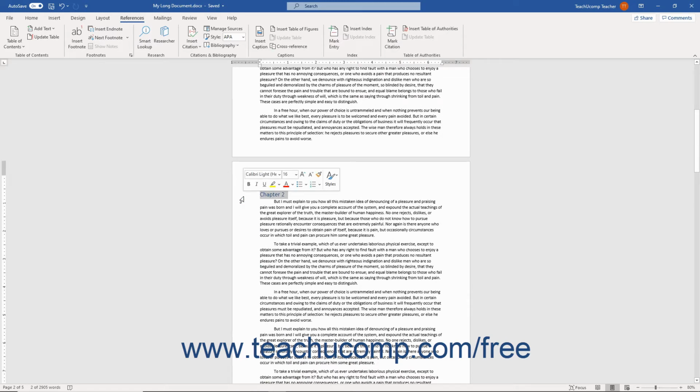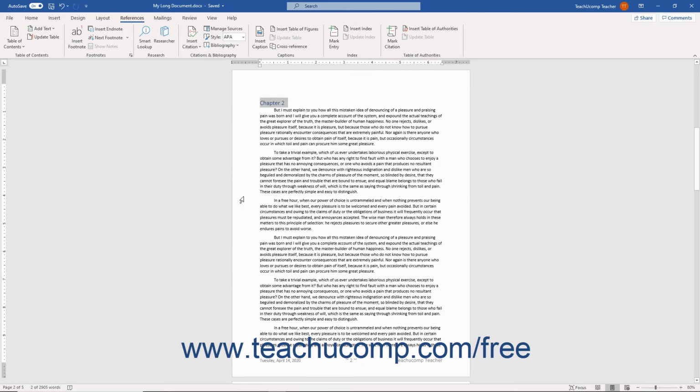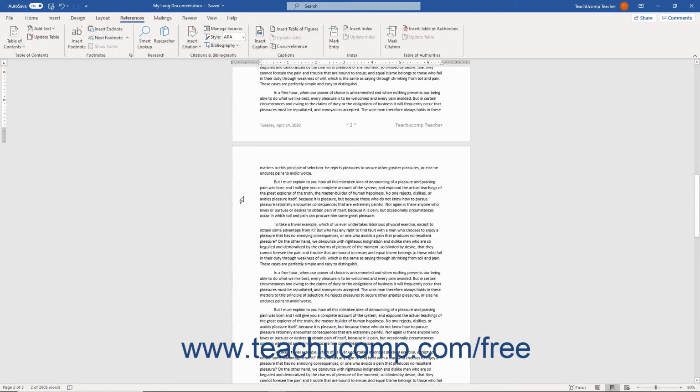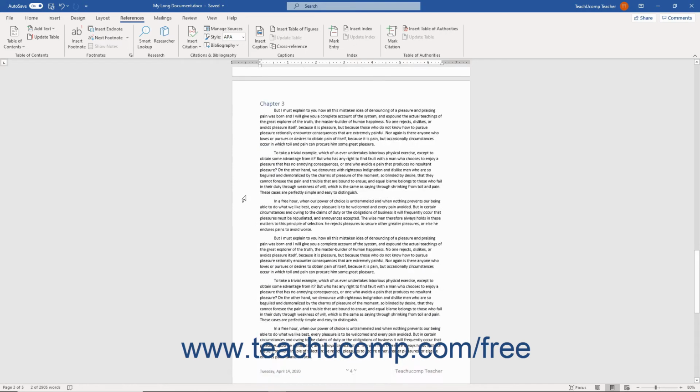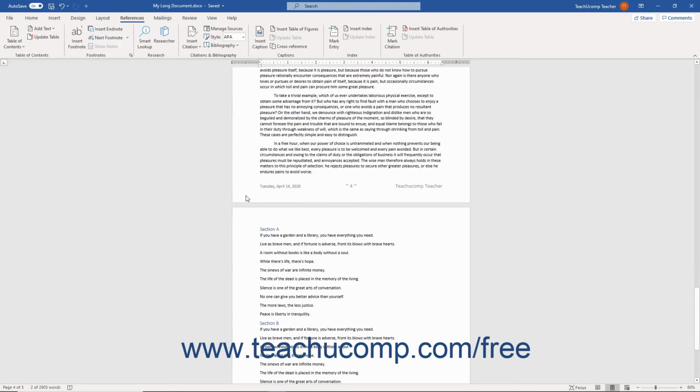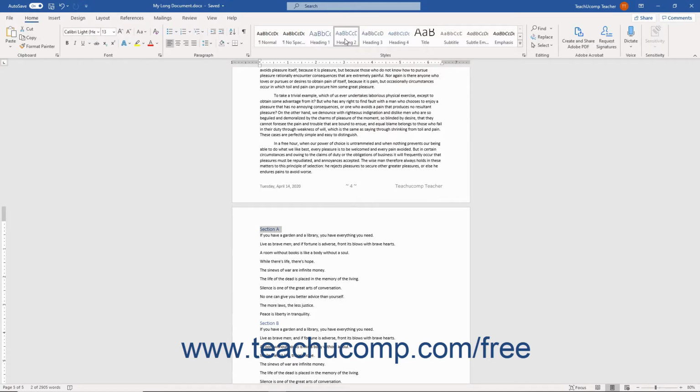Apply the Heading 1 style to these main titles. They will appear in your table of contents as the main chapter titles. Next, find the subordinate section titles in each primary chapter and apply the Heading 2 style to these titles. These are Level 2 titles under the Add Text dropdown.